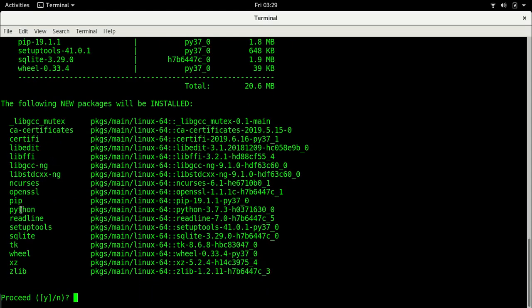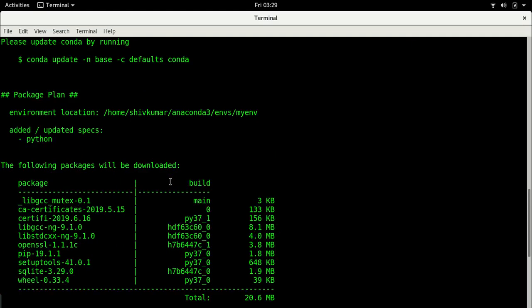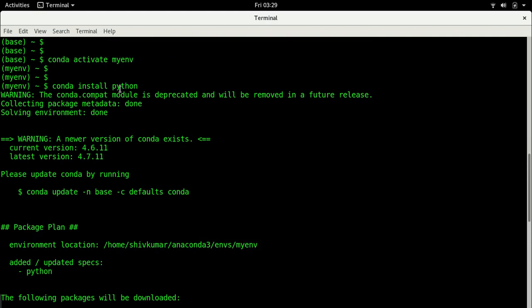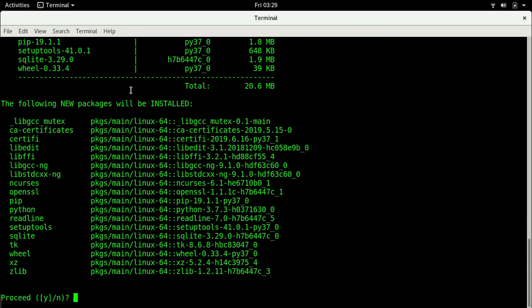So now look, this is the version of Python. Here, this is our package. And you see, it is Python version 3.7.3. This is the same version which is there in base. This is the latest version of Python available with Anaconda, and that is what it's installing. When you do not specify anything, when I just say conda install Python, it is going to install the latest version of Python available. That is the default. And I'll tell you how to overcome that next.